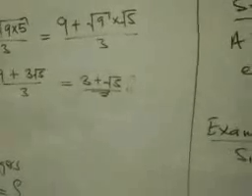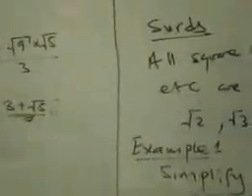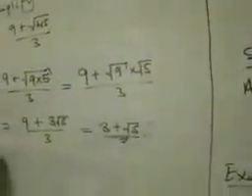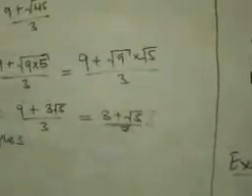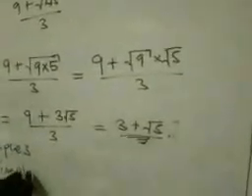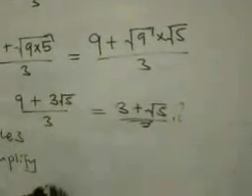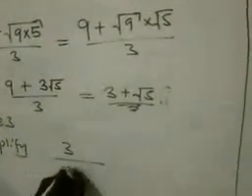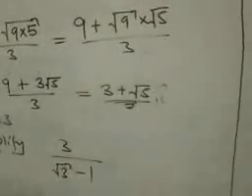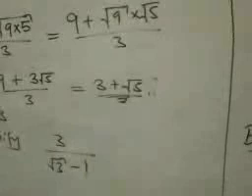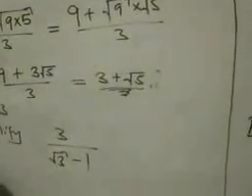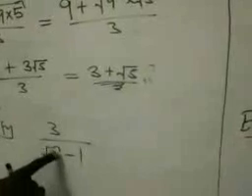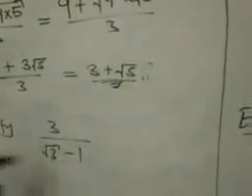The last example that we are going to do, as we are going to do 3 examples. Example 3, it says simplify 3 over root of 3 minus 1. So when you look at this, our main task is to remove the root of 3, to remove any root from the denominator. This is the numerator, the 3. The denominator is root 3 minus 1. So what do we do?